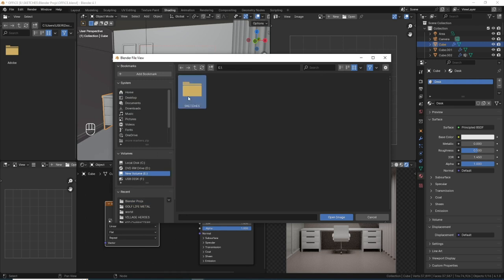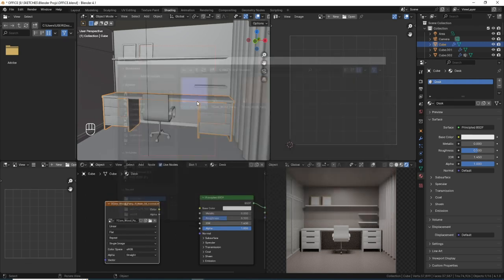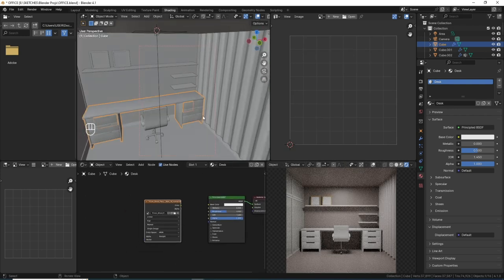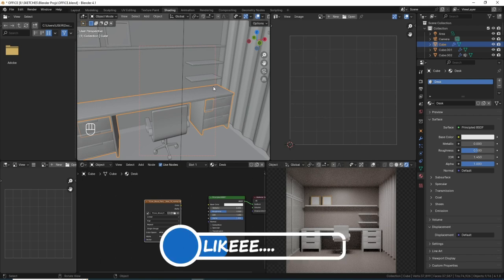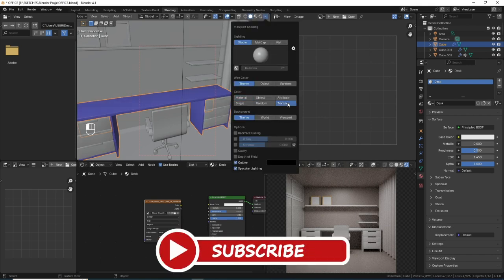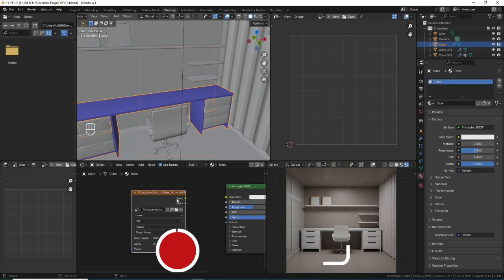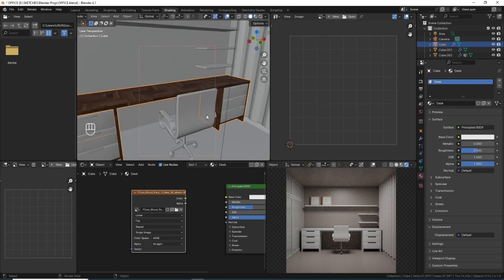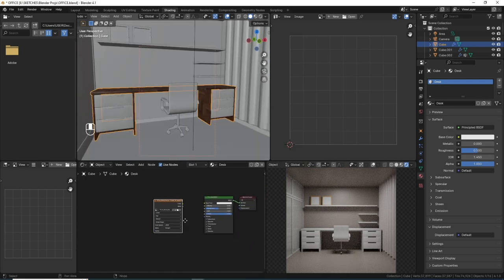It is an image texture from textures.com, so you can navigate to any wooden texture you have and add your image texture to it. In order to view it in our viewport, let's scroll to this side and change our view to texture, so you can see the texture on it. Okay, we selected the wrong texture, so let's change it to the base color. Now you can see the kind of texture we are giving our table, our desks.